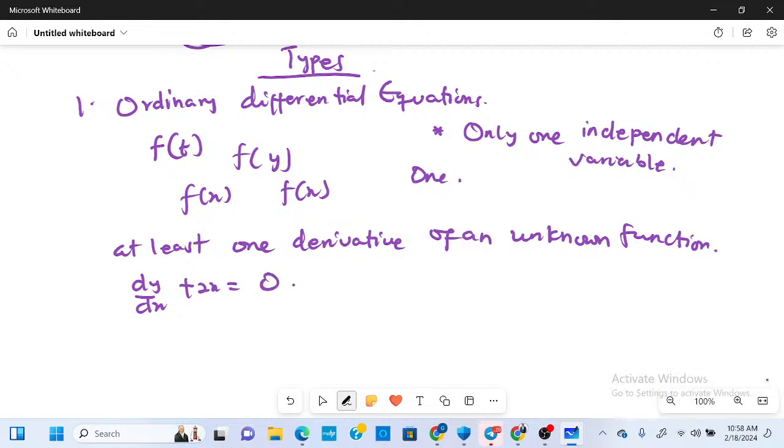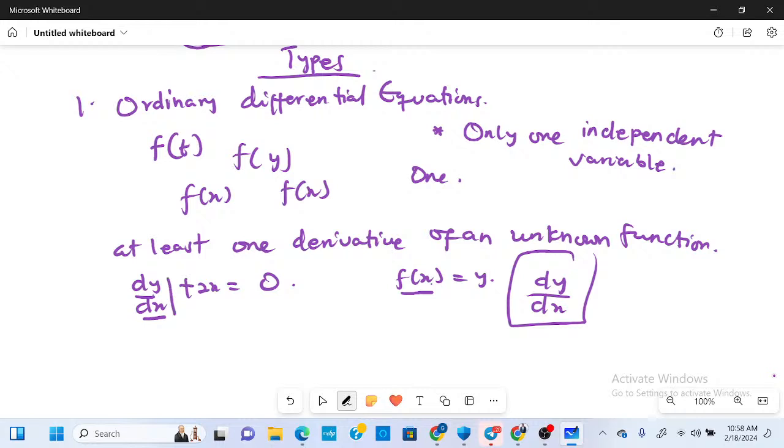What this implies is that y is a function of x. So if you differentiate y, you are going to get dy with respect to what? The x. This makes this an ordinary differential equation, meaning that we had a function of only one variable, that is f of x, and we want to differentiate our function with respect to x. So seeing a derivative in our equation makes it a differential equation.